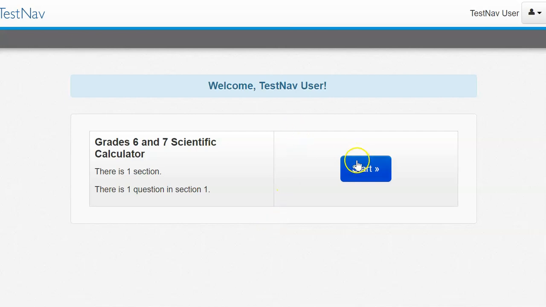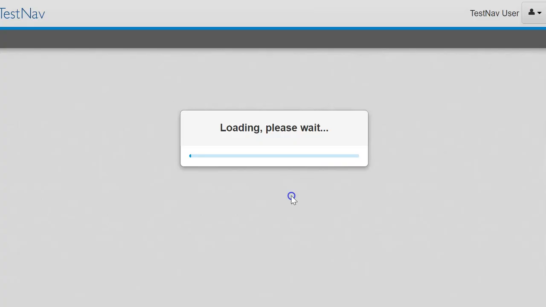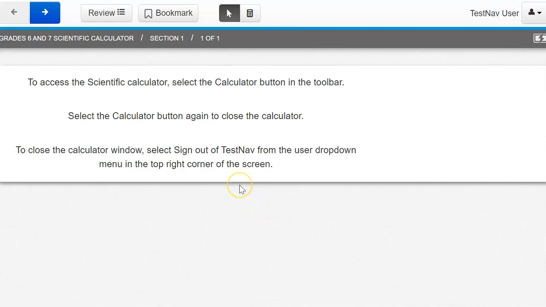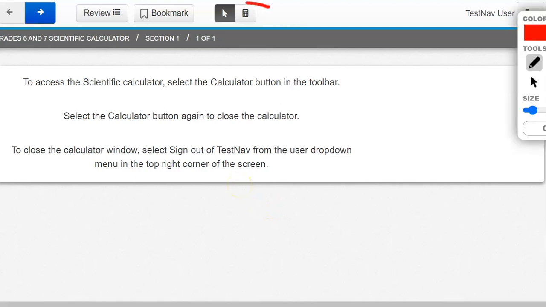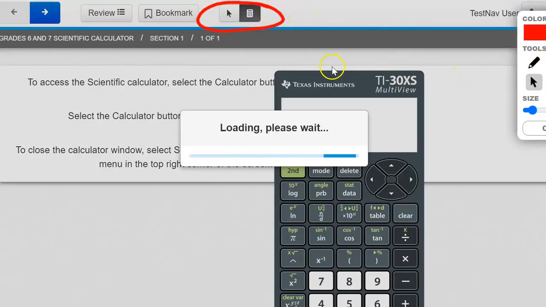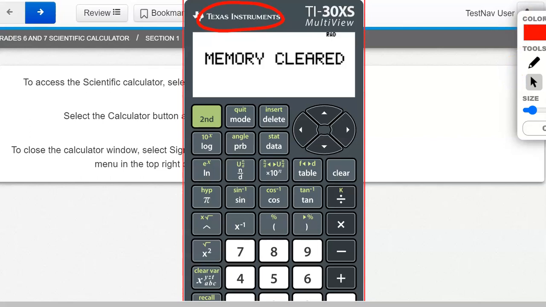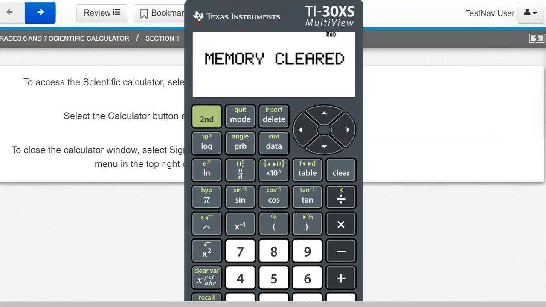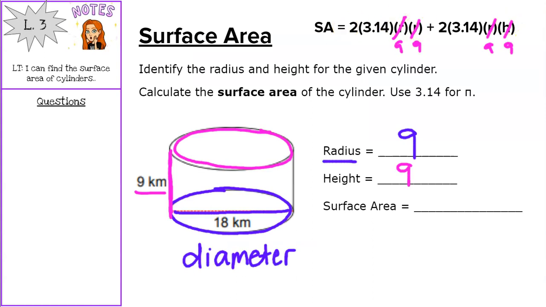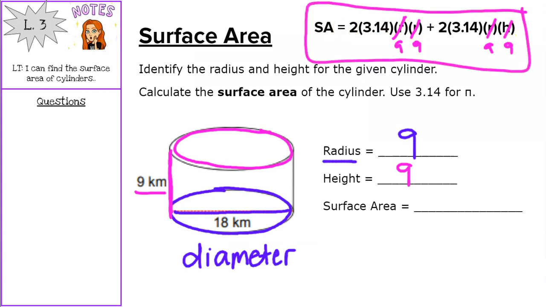Then it'll bring you to the site, and all you have to do is press start and then start again. Right up here there's a little image of a calculator. We're going to click on that image and it'll bring up a scientific calculator for you to use.